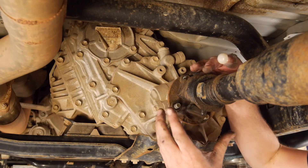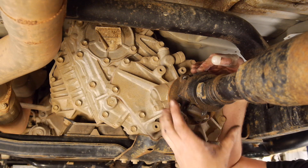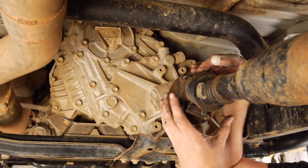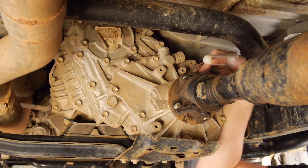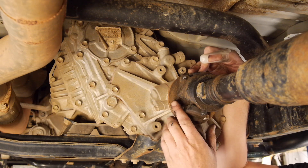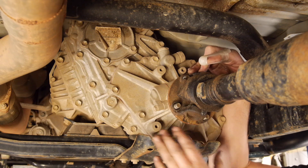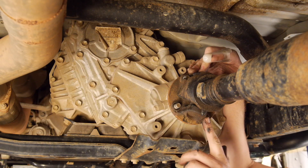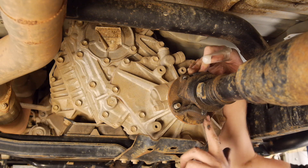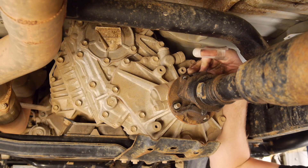The tail shaft length of the slip joint is not going to allow us to take the front section of the shaft — we'll just remove the whole shaft. So we'll just take the four bolts off at the back and drop the shaft out. Depending on your lift and vehicle setup you may be able to do it differently, but in Lance's case it's probably just a little bit too tight. So we'll just drop the shaft out — it's an extra couple of minutes, no dramas.